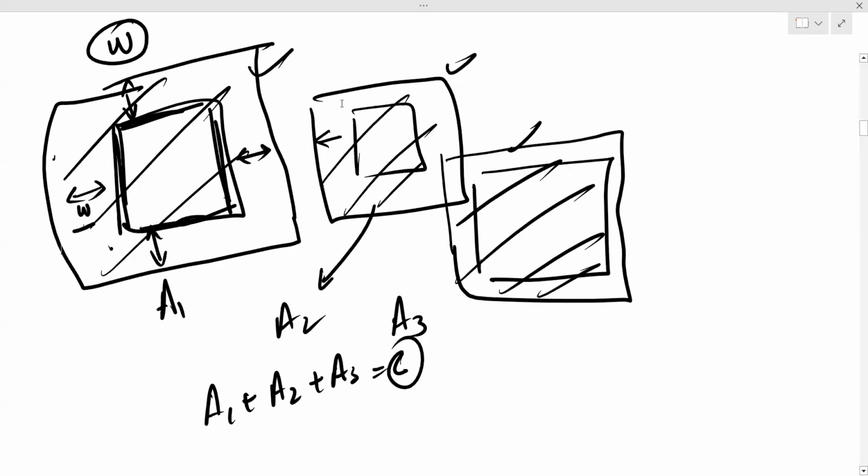So first of all, was someone able to solve this problem during the contest? Yes, no, just write in the chat. Okay, I'm asking this because I'll get an idea how much time I need to spend on this problem. Okay, the majority of the people weren't able to solve this problem.